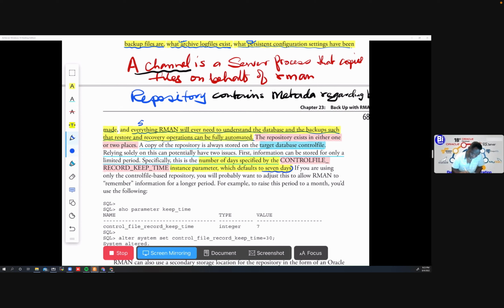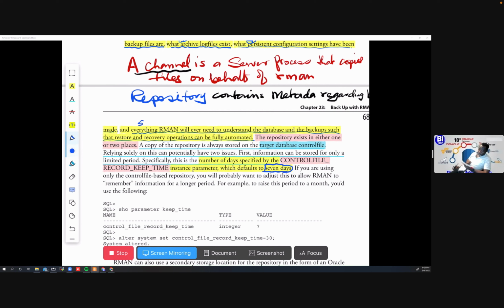You'll see that little question on an interview. The metadata by default will stay in the control file for 7 days. If you want to increase that number, you have to increase the control file record keep time parameter.